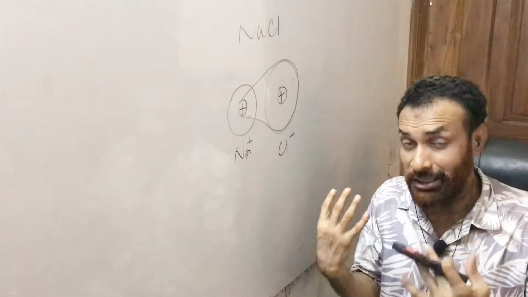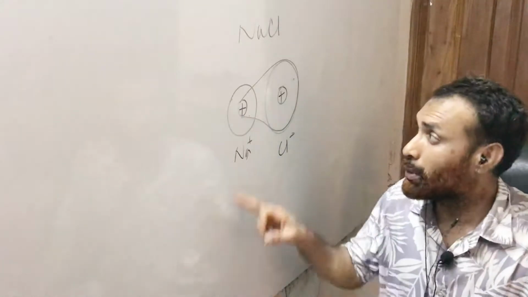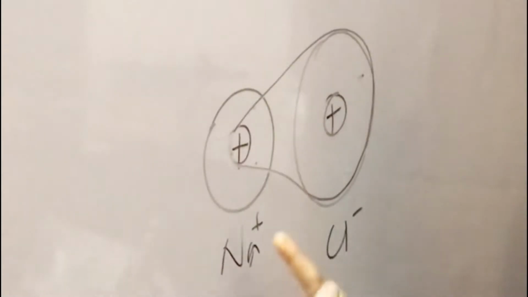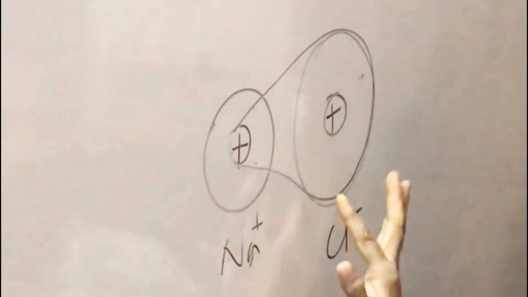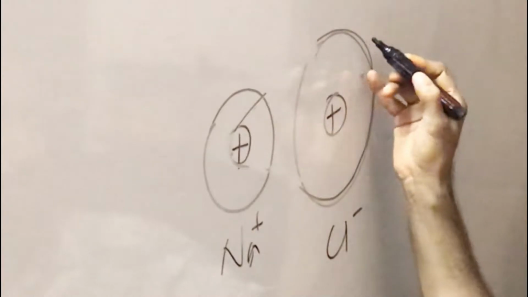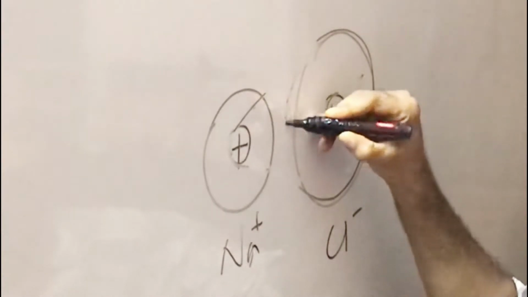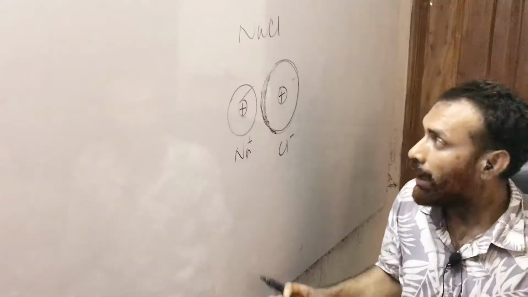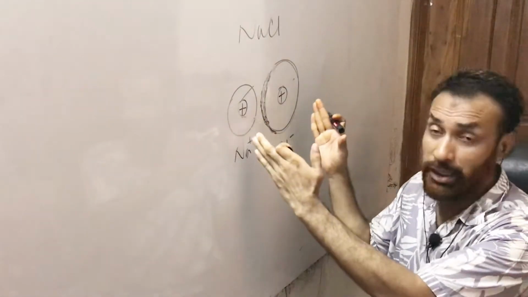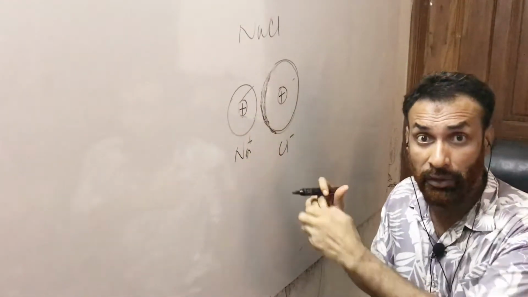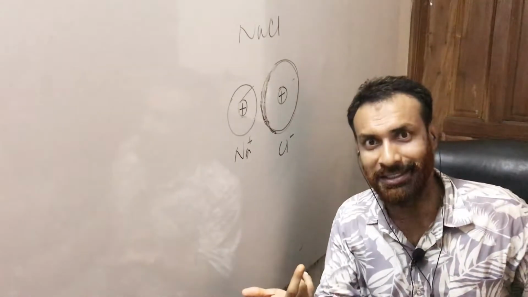And when you think that this is the bond, then should the nucleus of the cation distort the electrons of the anion? When the nucleus of the cation pulls the electrons of the anion, the electrons of the anion will move towards the cation. This we call distortion of the electrons of the anion. And electron density between the particles will increase, right? When electron density between two particles increases, this we call covalency.